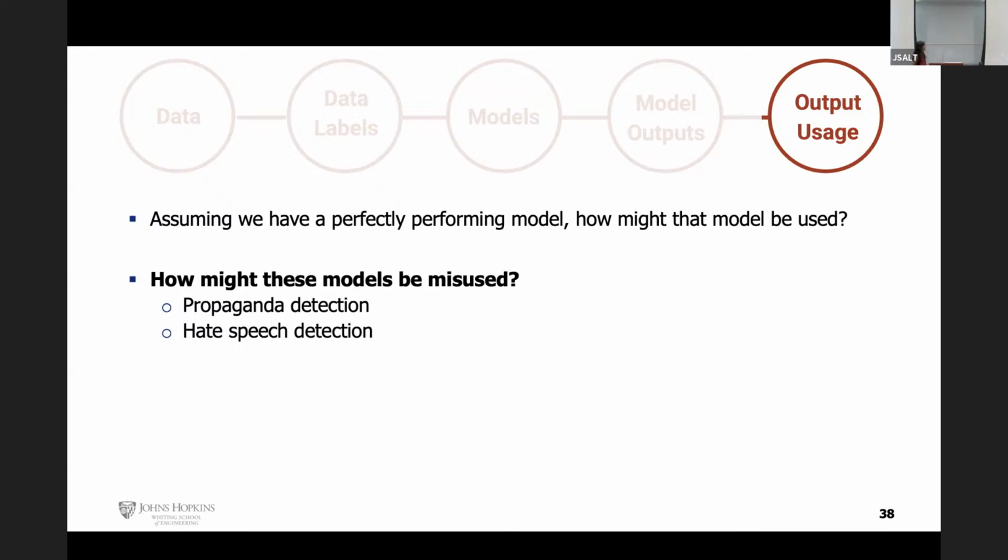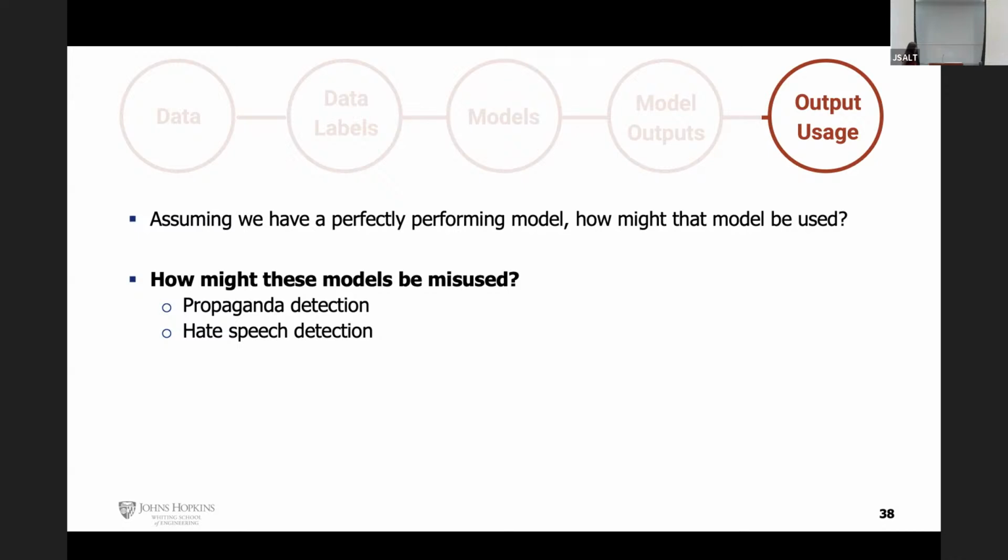That's not quite what I was thinking of, but definitely, someone could take a model like this and use it to make their content robust to detection. I had something a little bit different in mind. Anyone have another one? Yeah, you could use it to target political opponents, and maybe that's not in a way that you as a researcher wanted someone to use that model.